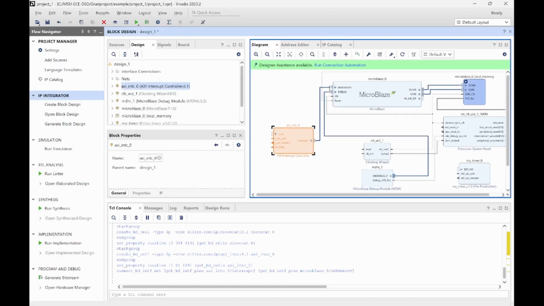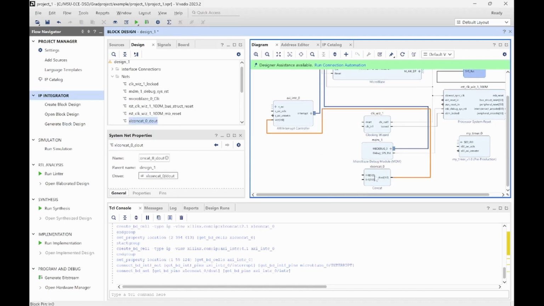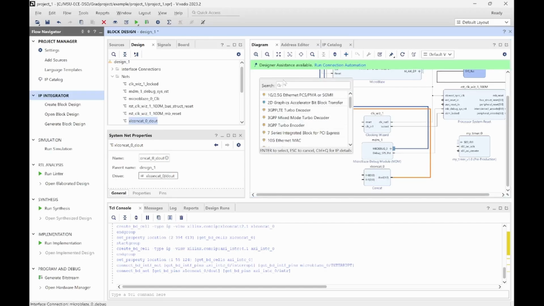We'll go ahead and connect that manually. And then we'll connect this to that manually. Because sometimes those wire up wrong, even when you run connection automation. We're not going to run connection automation until we finish adding all the blocks on the board, just because we don't want to have to run it more than once. It doesn't take long or anything, it's just annoying.